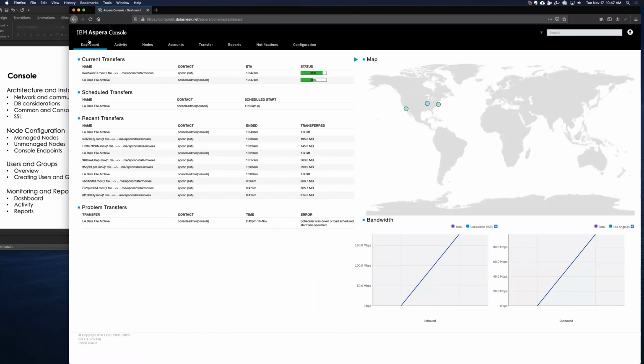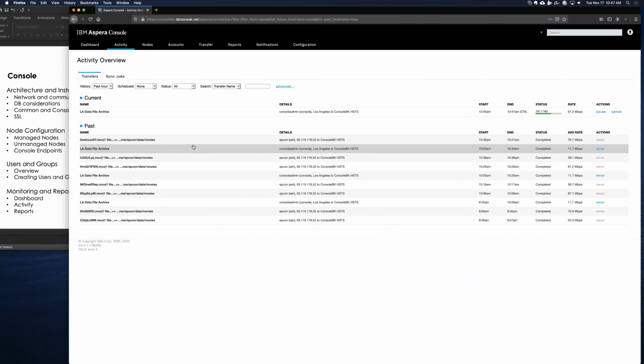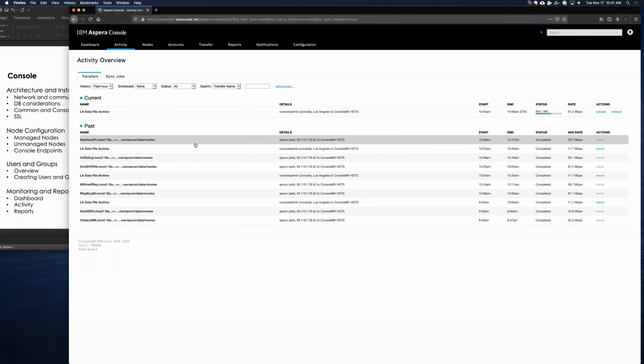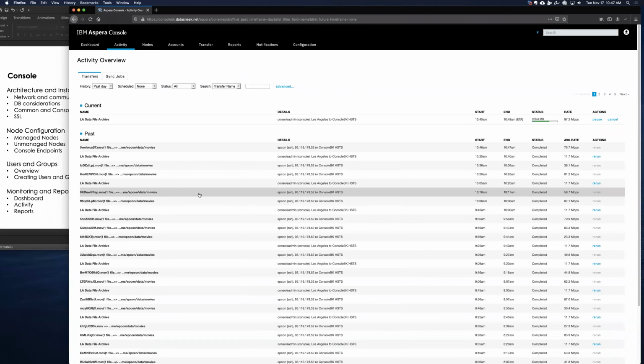Okay, so that's kind of the quick dashboard view. As I mentioned, when you click on any of these, you're taken to the activity detail for that session. If you just click activity on its own up top here, you're taken to kind of a bigger look at your recent activity. Now, this is going to show activity by default over the past hour or at max over the past day. So this is my past day's worth of activity.